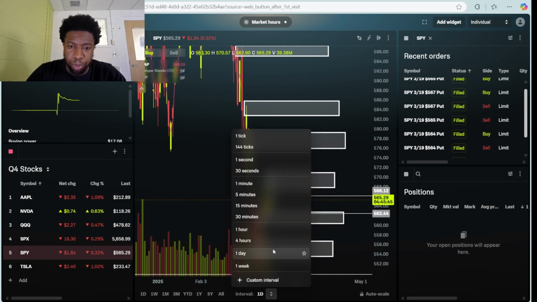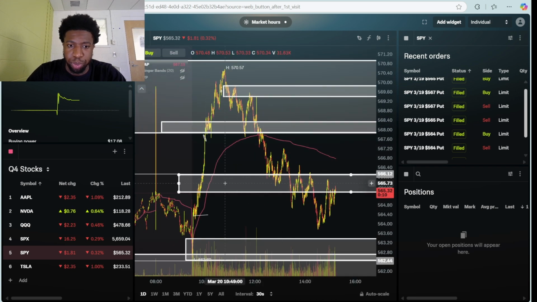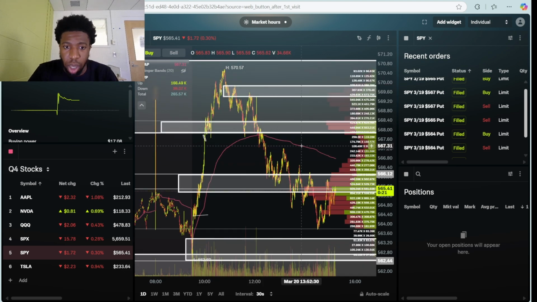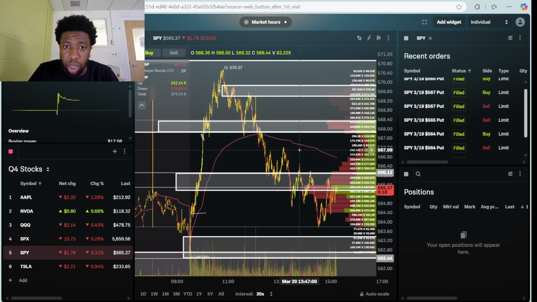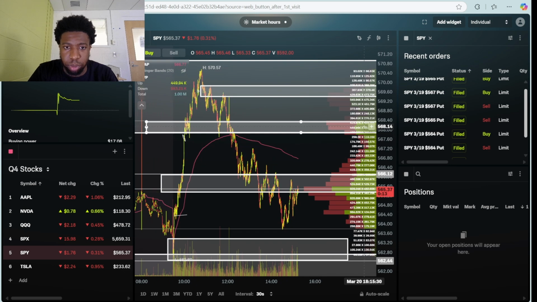And then, I only really use this chart on the 30-second. And then the small squares you were seeing earlier are these squares, which are basically demand and supply zones as well, but just smaller on the 30-second chart. And I kind of marked them out using the VRVP. I don't know if you can tell right here, but the lines will match up with a lot of these zones, and they're basically high level zones of volume.